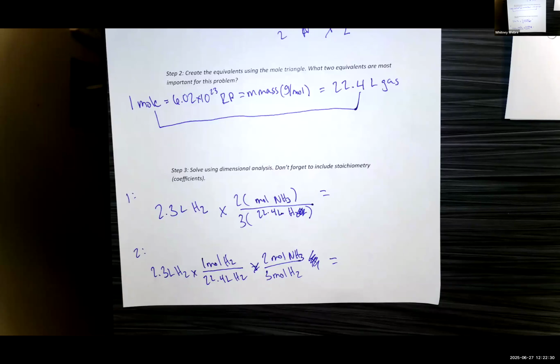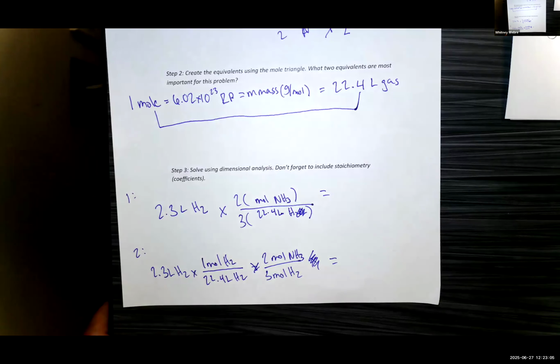So what I would do in my calculator is you can do 2.3 multiplied, but in parentheses, do 2 times whatever numbers in the parentheses divided by open parentheses 3 times number close parentheses. You want to make sure that you type it in correctly, because if you don't, you'll get the wrong answer. Thirty-four point 34. Let me double check my math, because I got 0.15 and I might be wrong.